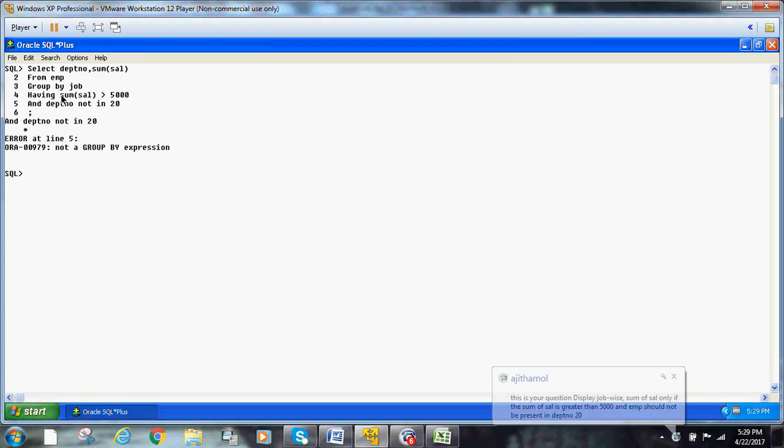I just told there are only two filtering conditions. Whenever you have sum of salary, you have to use having. Department number is not an aggregate function. Then what do you have to give? I just told you the answer. If it is not an aggregate filtering condition, then what will you give? Good, Sandeep. You have to use the where condition. There can be a where condition and a having condition in a single SQL query. That is what I wanted to tell from that time. Only if you have an aggregate in the line, you cannot use where, you have to use having. If you have department number, it is not an aggregate, it is a filtering condition, so you have to use where.